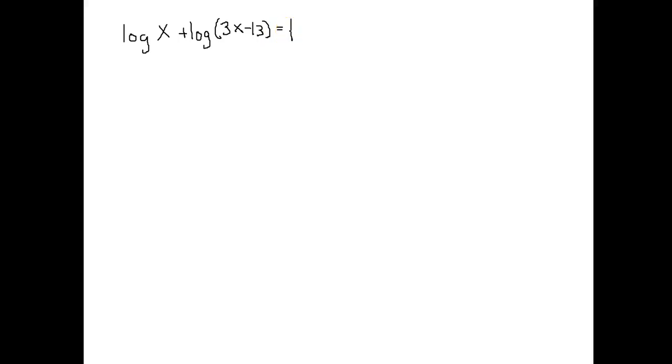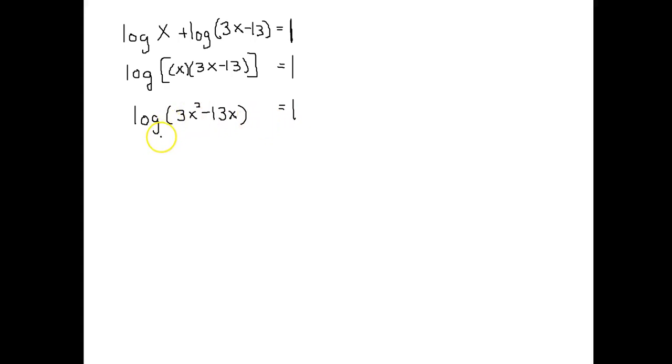All right, so not quite as many logs going on in this problem, but still you see logs in two places. And I don't want to subtract log of 3x minus 13 from both sides because of this 1 over here. I would still be stuck with logs in different places, but the 1 wouldn't have a log in its terms. So it's better just to go ahead and apply our rules of logs, our properties of logs. We have log plus a log, which means we can multiply the arguments together and write this as one logarithm. So we have the log of 3x squared minus 13x.